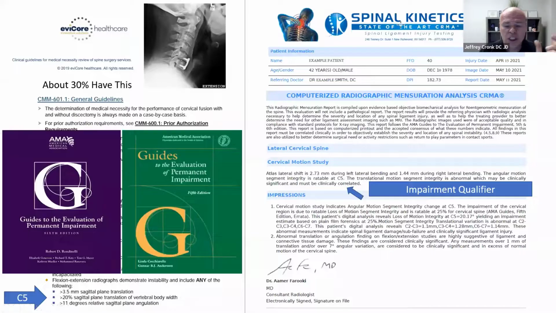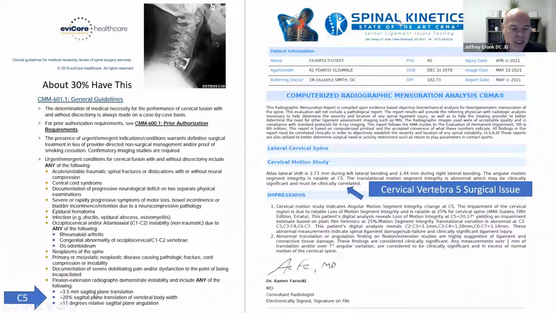If I want to look here, this qualifies me for an impairment rating. Now, tonight, I'm not trying to show you how to quickly read these. I'm showing you that when you get used to looking at an excessive motion report, you should be able to read it just as fast as you do an MRI report. But these reports have a lot more correlation in them to other guidelines. So automatically impairment guideline kicks in, automatically surgical guidelines kick in.